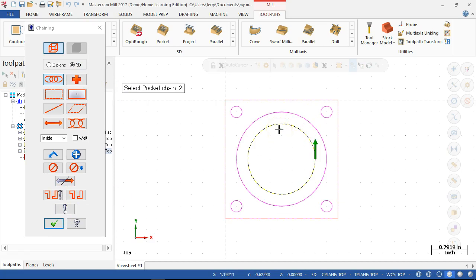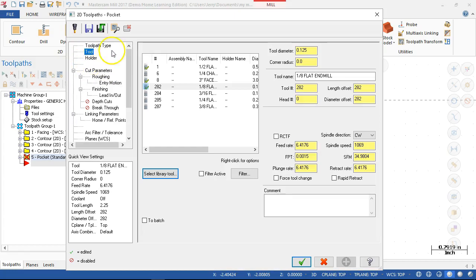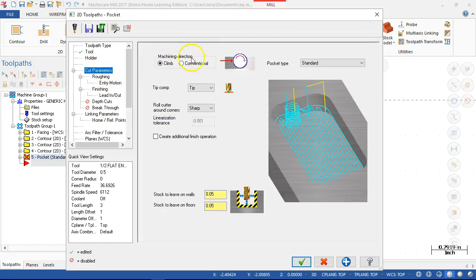Pockets are naturally interior. It's not going to look for a direction. It's going to look for the enclosed space. So let's go with the half inch. And like I said, I'm notoriously bad at putting in comments. So the previous two, I need to put in for the steps, or at least give it a little bit of description. Cut parameters, standard pocket type. We'll leave 10 thousandths on the wall. Nothing on the floor.